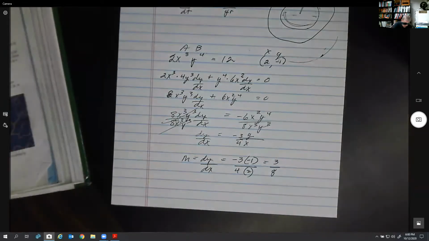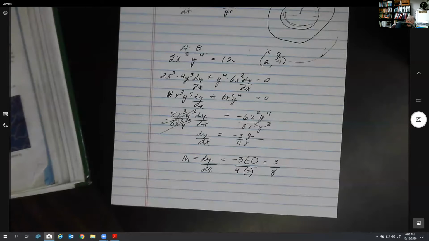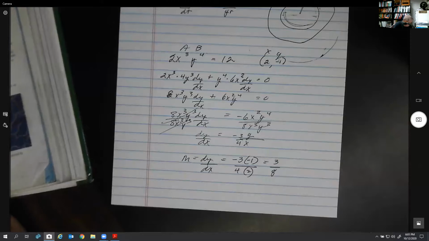Let's see if we agree with the book. This was actually from the book. This was problem number, I'm trying to find it. I don't even find it here. Maybe I just made up my own problem. Who knows? I don't even see a problem like that. I think I just made up my own problem. But I'm going to take the assumption that that's correct. I don't know which one I was doing here.